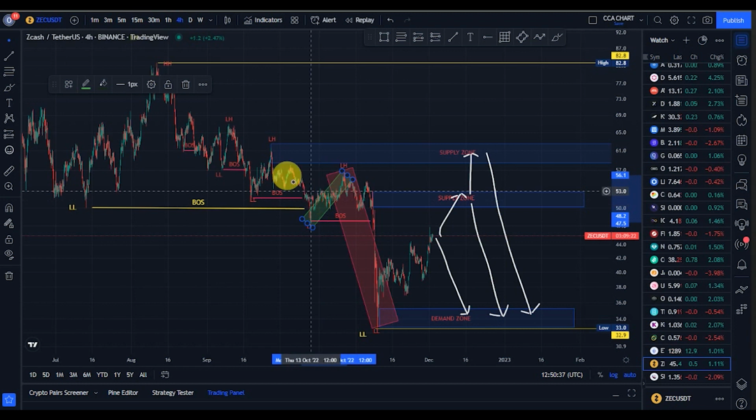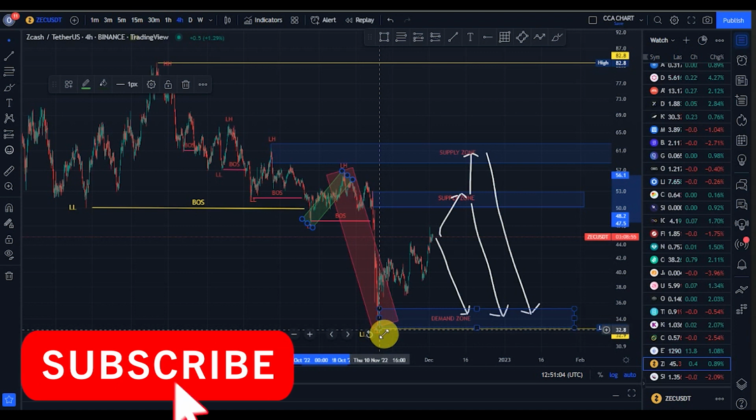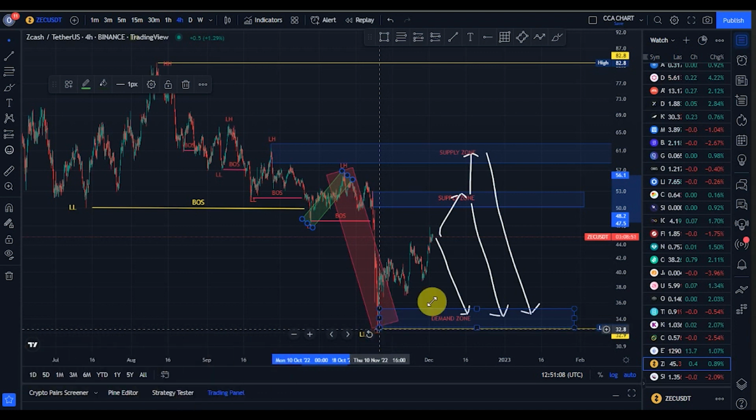So guys, after the last break of structure to the downside, the bulls took price from $47, pushed price back up to about $56. And guys, as long as this lower high that gave us this lower low is not taken out, we should expect more break of structure to the downside. Sure, the bears came back, took price from $57, broke more structure to the downside and took price back to about $32.